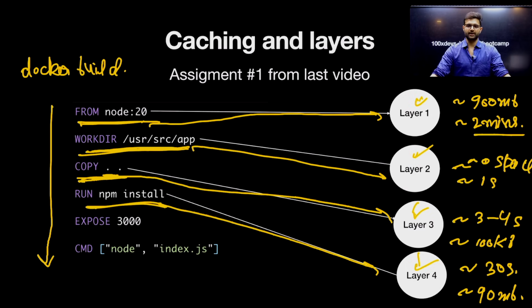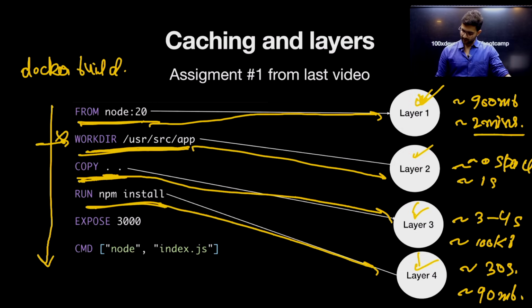Why does Docker introduce layers? Why can't it just create a single image and then add things there one by one? What's the benefit of adding layers? And the answer is the thing that I discussed in the last video, which is it helps a lot in caching. If you ever change your Docker file where you say, I want the working directory to be something else, then at least the layer 1 can be reused.